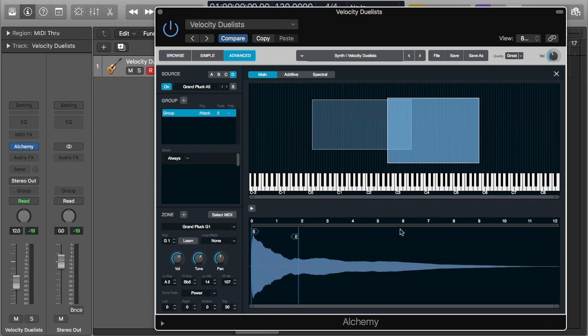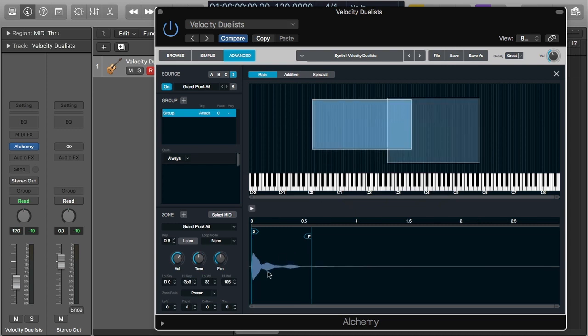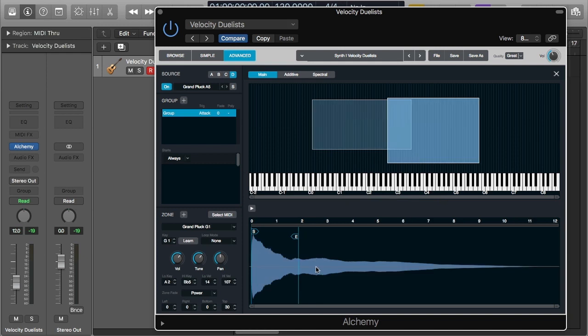Now the waveform editor down here, this is where I'm going to spend a little bit more time in this tutorial. The waveform display of the audio is going to be here at the bottom. As I said, I've seen this before in other synths and other areas of Logic Pro X that show you a waveform. This is known as the Zone Waveform Editor because you can edit and fine-tune what you can do here. Zones can be selected in the Keymap editor and you will see a different corresponding waveform at the bottom.